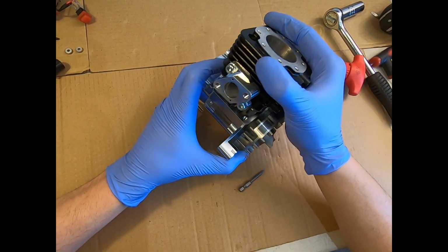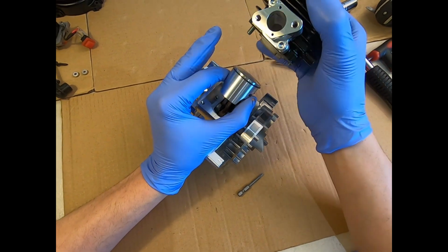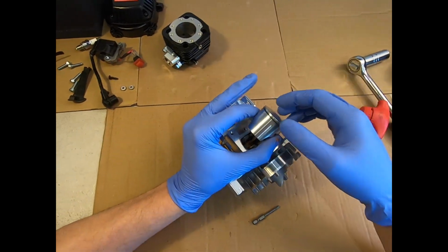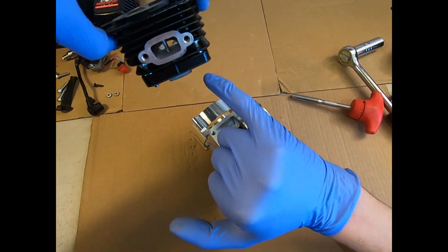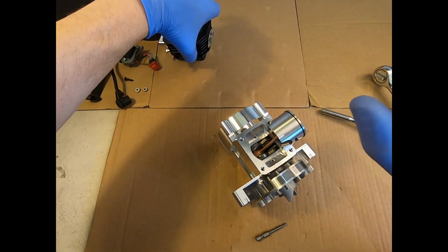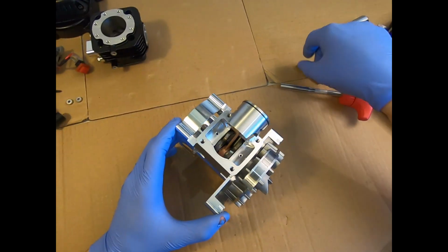And now we've got them loosened off, we can gently slide our cylinder off. I'll just grab the piston there so that you're not clattering against the crankcase as you pull it off. And you've got it safely there. Obviously don't lose these bolts. They have spring washers on them on the actual 4 main bolts there, so don't lose those, and certainly don't let them drop into the crankcases.